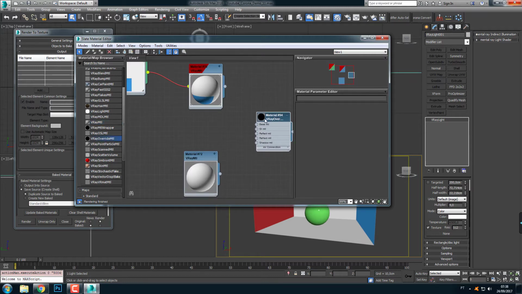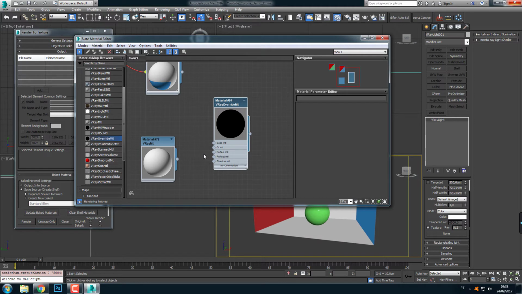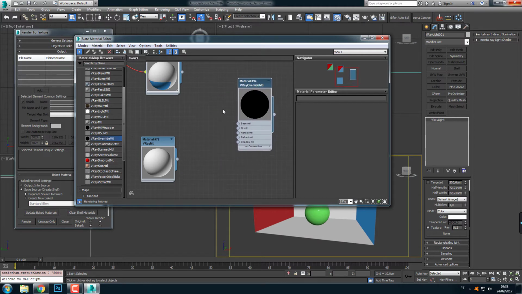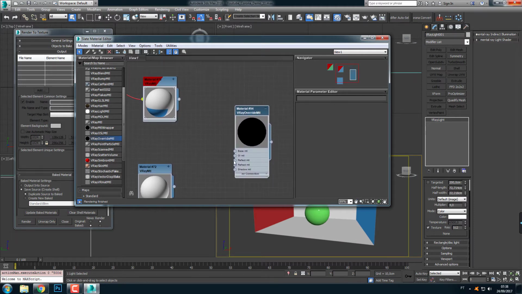Essentially, this is a ray switch material, but they call it Vray override material. But it's exactly the same thing. So the order in which you plug things are a little bit different. But your material goes here on the GI, on the reflection, on the refraction, on the shadow.